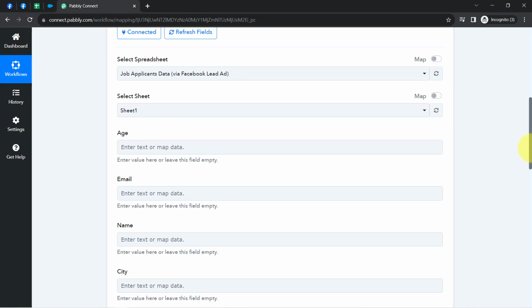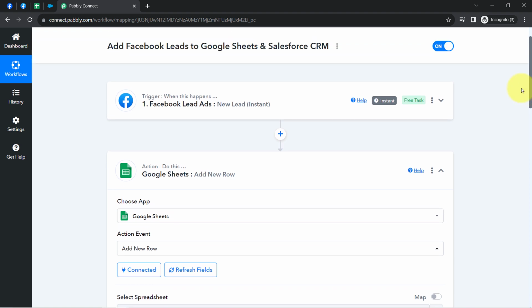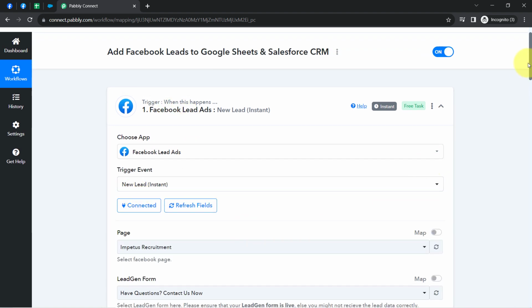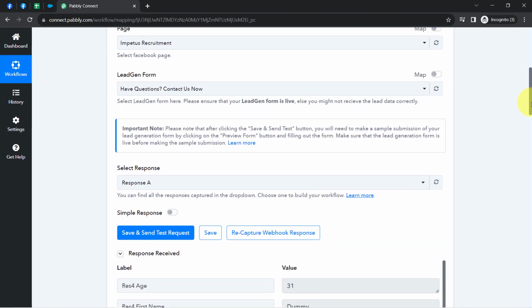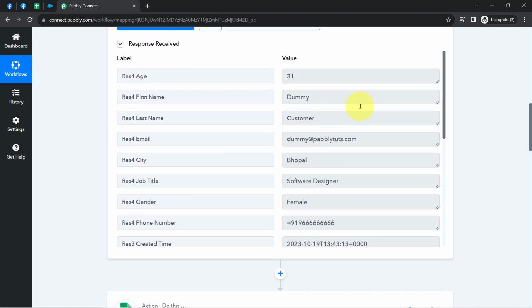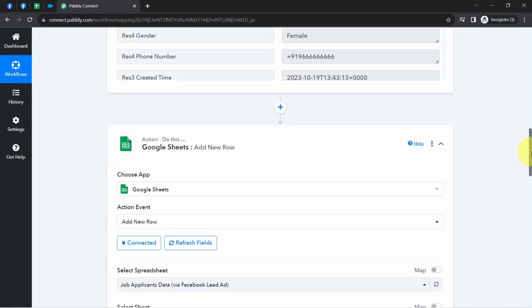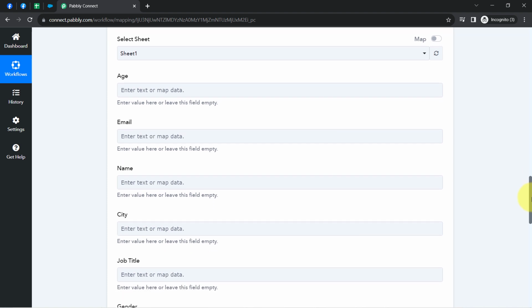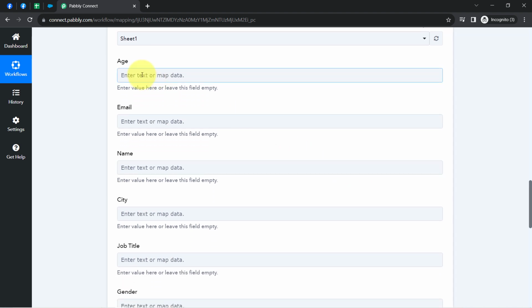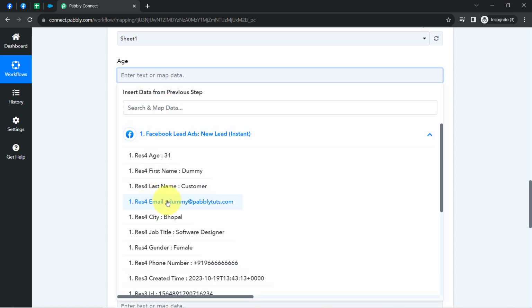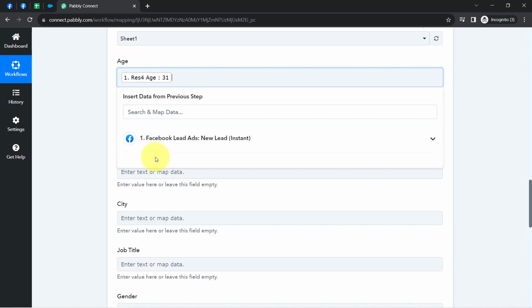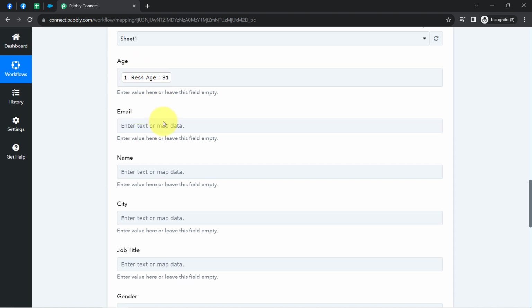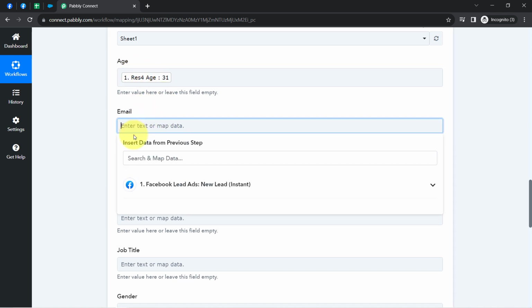Now how? Remember, we have already captured the lead data as a response of our trigger step, our Facebook lead ad step. And the interesting thing here is I am not going to manually copy the above details and paste them below again and again. I am going to map these details, and mapping is very simple. Click on this field and you will find the above data here in the drop down. So let me add that specific data, and in the same way I am going to provide the details in other fields also.